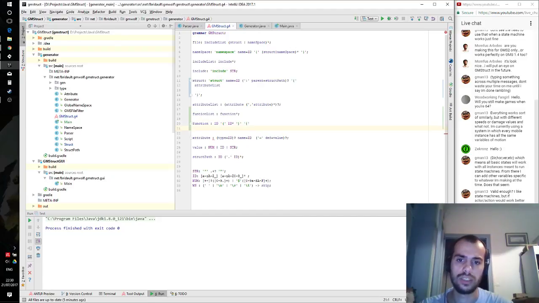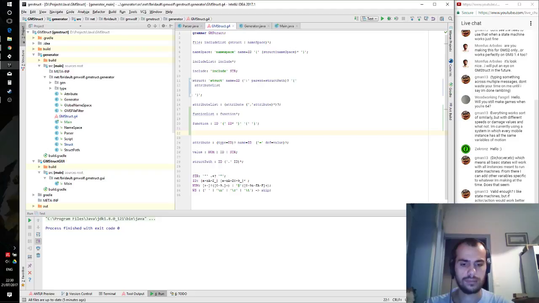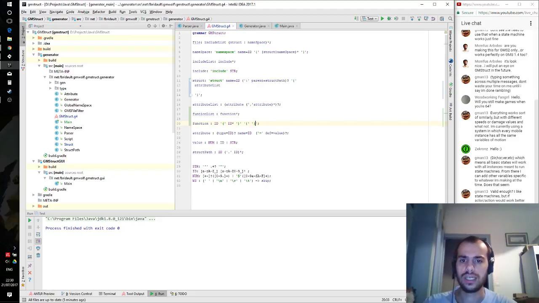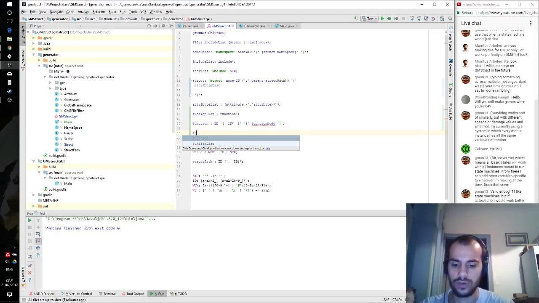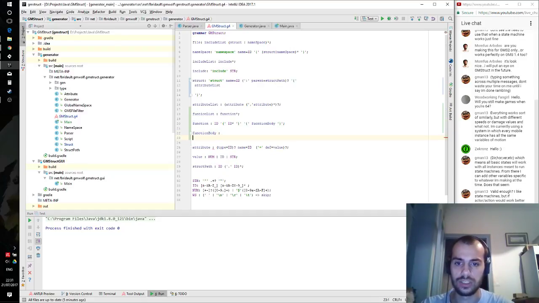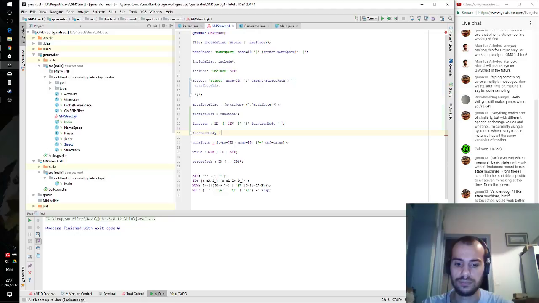Now, what's going to be tricky is defining the body. So here we can say a function body, and a function body is just, oh, that's the tricky part, because a function body can be quite complicated.